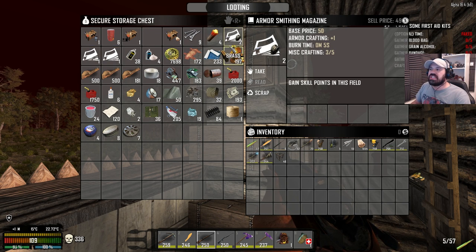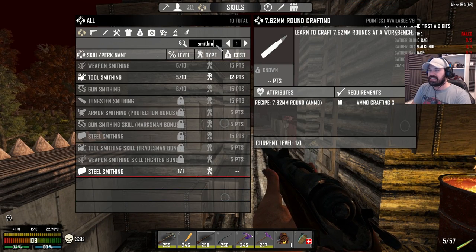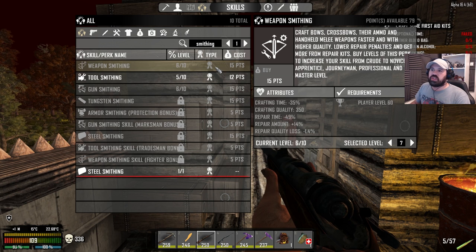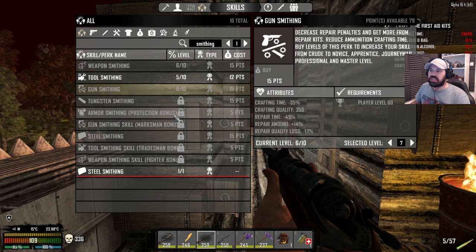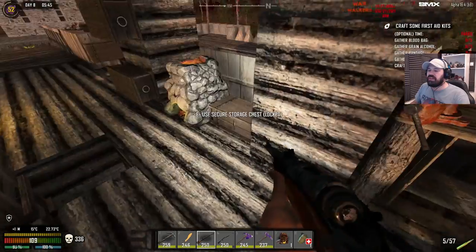We level up? No, see, these guys are there so I can level up armor and weaponsmithing and gunsmithing because look how much they cost right now. That's insane. Toolsmithing is 12 points as well. We're going to find something for it. But look at this. Weaponsmithing is 15 points. Gunsmithing, 15 points. Armor smithing, still very cheap at 5 points, but that's protection. That's different. Anyway, everything is very expensive now. So these recipes are very, very handy.